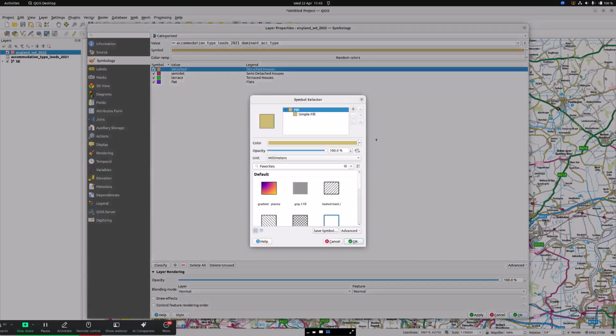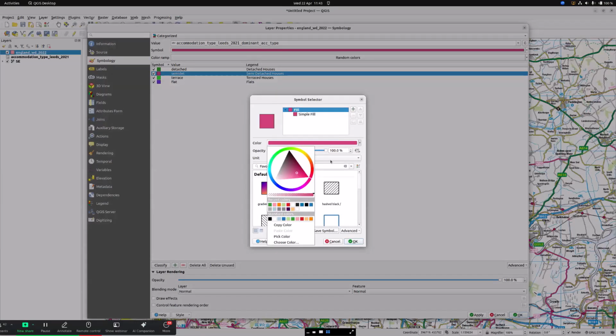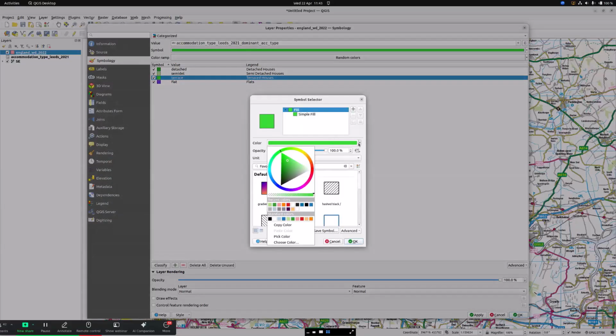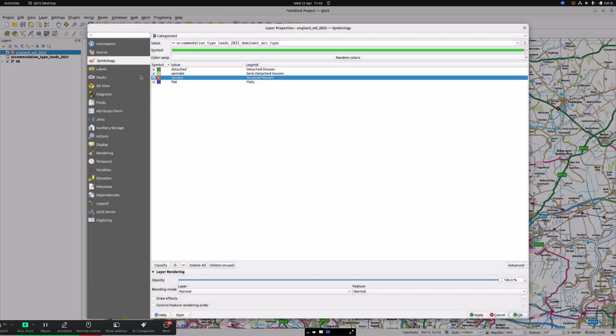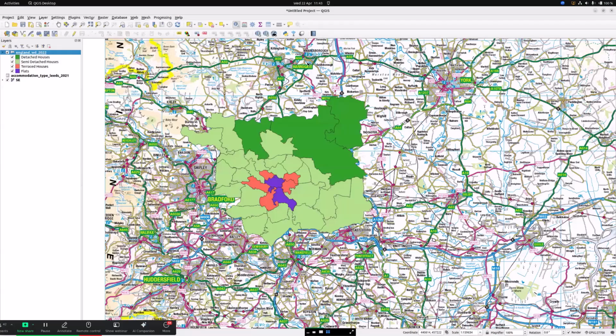So rather than brown here, we shall use dark green for detached houses. For semi-detached, we will use, say, a lighter shade of green. For terraces, some sort of purple, I guess. Or maybe a red. I don't know. The red brick northern cities. And for flats, purple's probably okay. And now if I apply that, QGIS will shade those polygons according to that underlying categorical value.